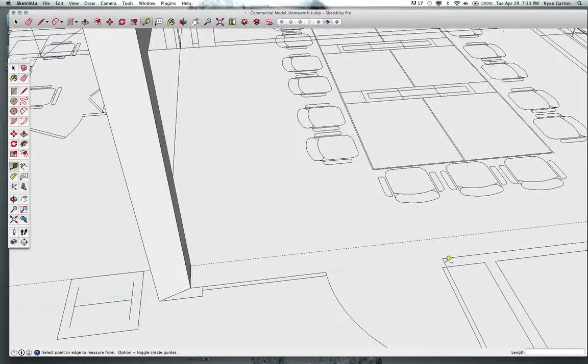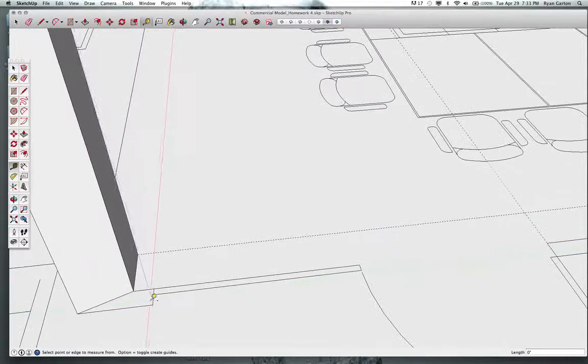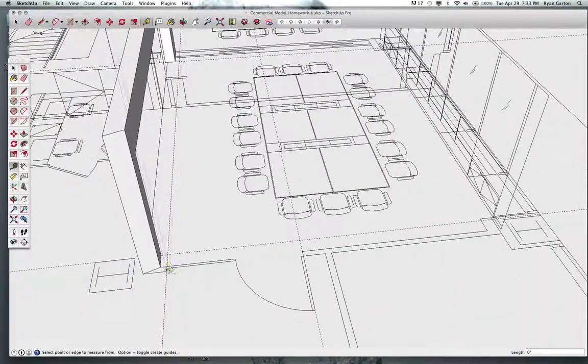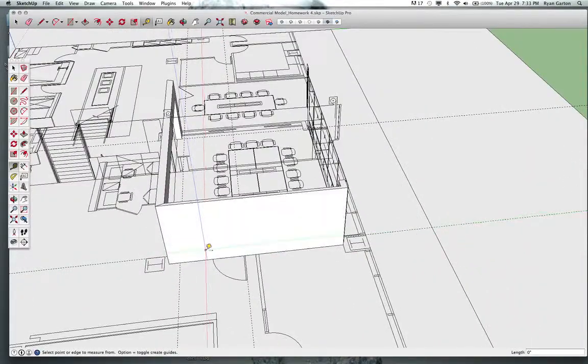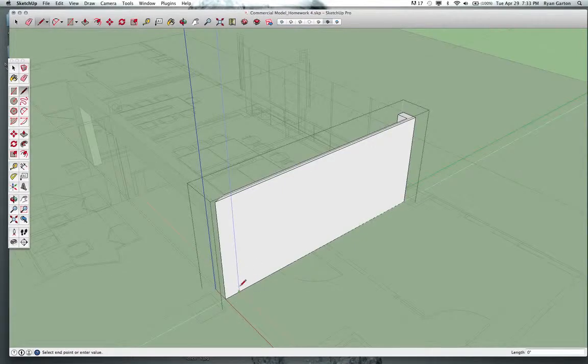We can assume with this one that the same story is happening here. So I can use my tape measure to produce some lines that will let me know where that cut begins. I can unhide this, open this up, double-click to open it, and then just start drawing on the face and match to that point by holding shift down. I'm holding shift down every time I go in an orthogonal direction along one of these axes, so I can just match to all these points.